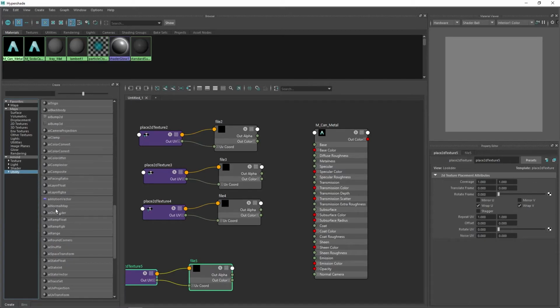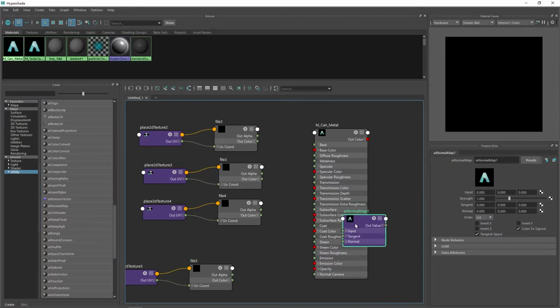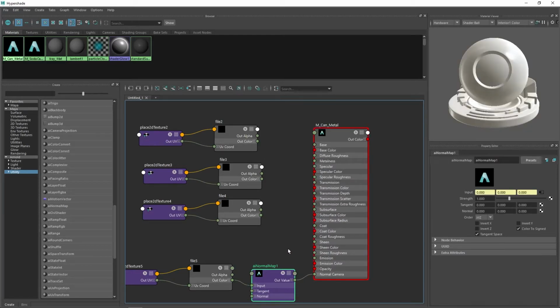All right? Now, the next thing we want is under Arnold, I think it's under Utilities. Yes, under Utility, right, nope, that's not it. Yeah, right underneath, see where this little purple dot is? If you scroll down, you see this little purple dot. There's one right underneath it. That's the AI motion vector. The one right underneath it is the AI normal map. We want that one. We're going to click that, and we're going to drag that over here. And this out color is going to go into that input, and this out value is going to go right in here into the normal camera. And we'll apply that here in a second.